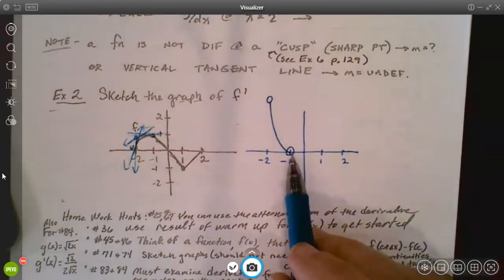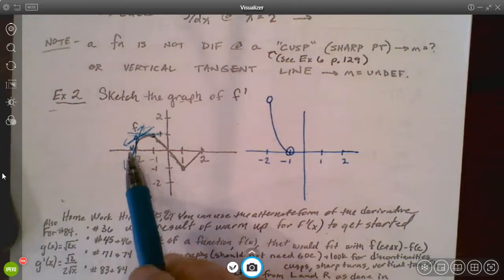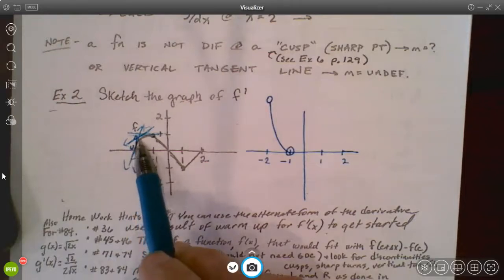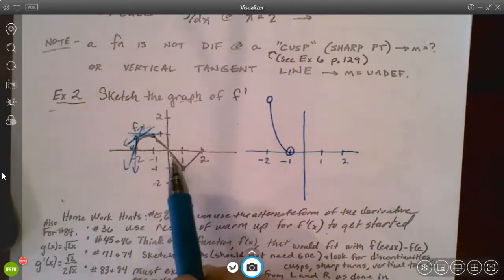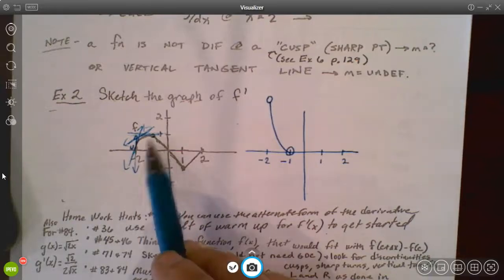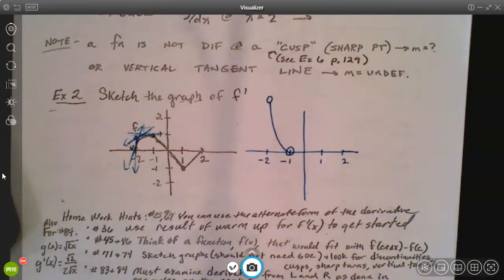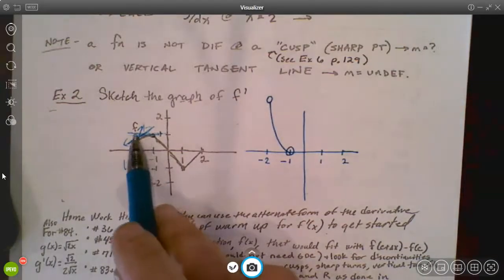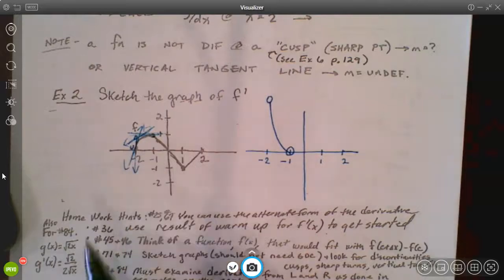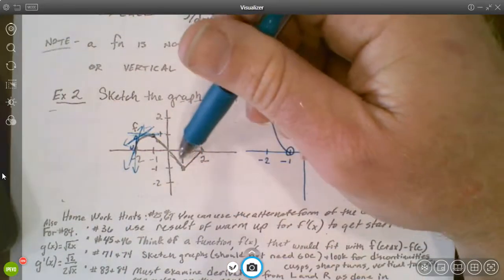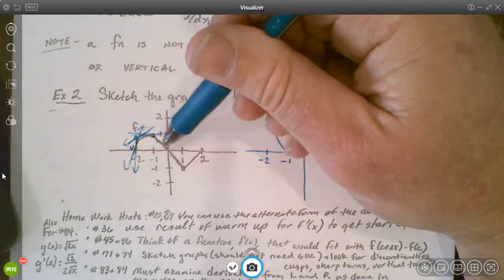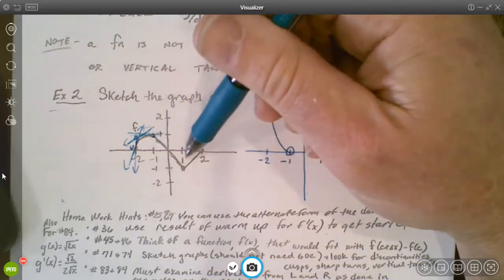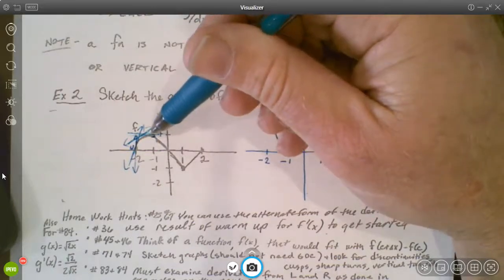So why would it be an open circle right there? Well, as you look at what happens as we approach -1 from the left, and what happens as we approach -1 from the right, do they have the same slope? Well, this one is approaching a slope of 0 from the left, but as I approach it from the right, what's the slope that we're seeing going on right here? From the interval of -1 to +1, this is just a line.